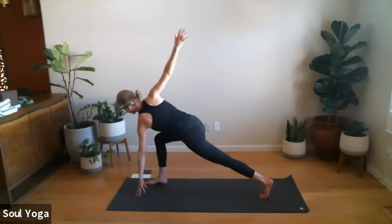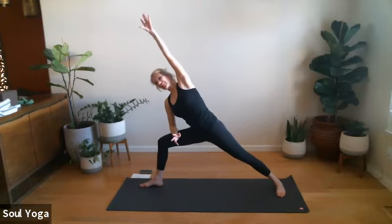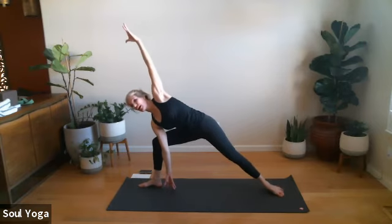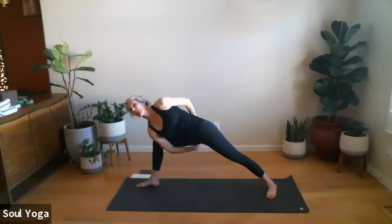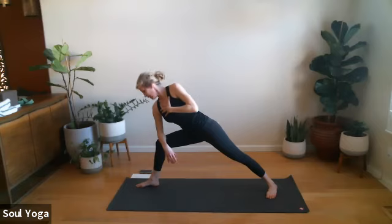Good. And then big windmill all the way up and around, open to the left for side angle. Yeah, that right forearm can rest on the right thigh, or you can reach down the right hand to the block or to the mat. The top hand creates this line from the back heel all the way to the fingertips. Nice. Or you can come around the back for the bind. Your choice. Let your breath guide you. Let your chest be open and be your guide.